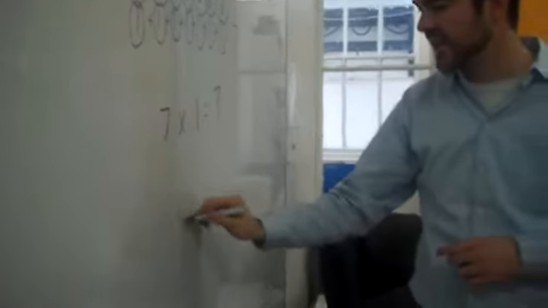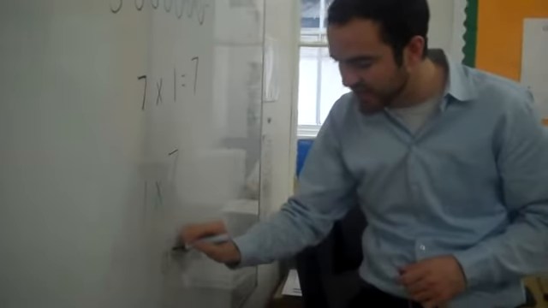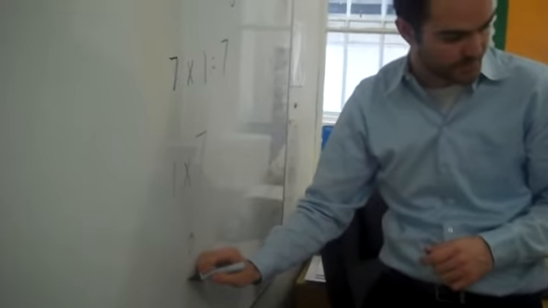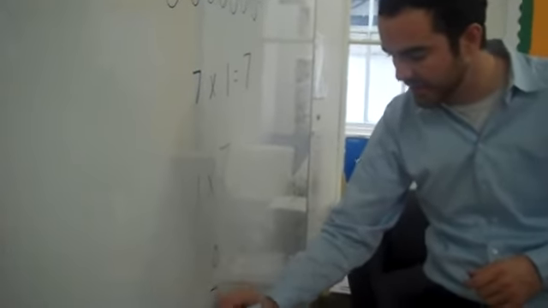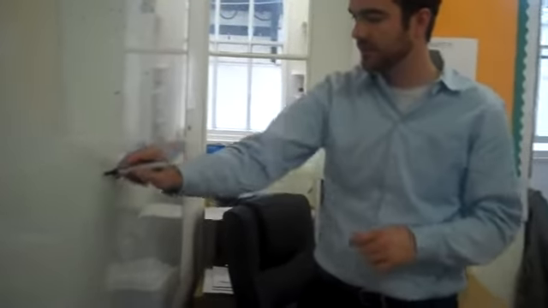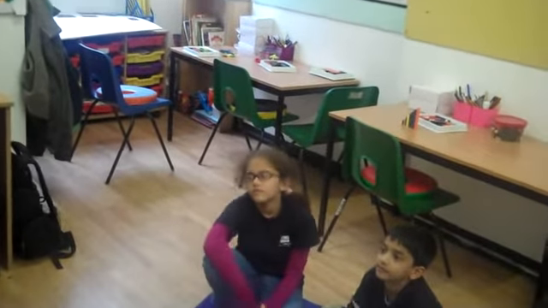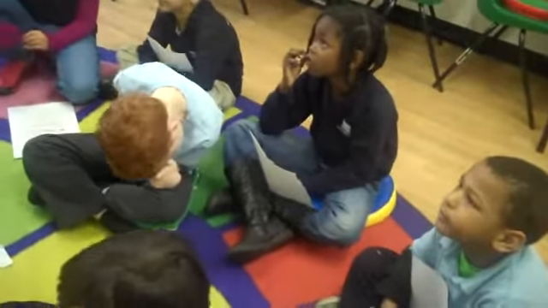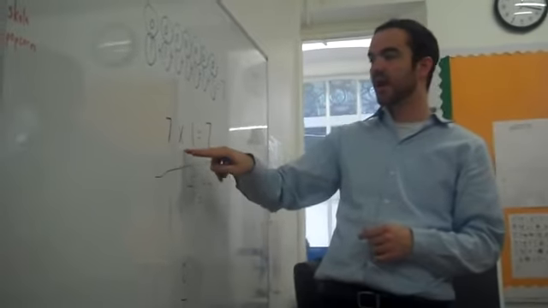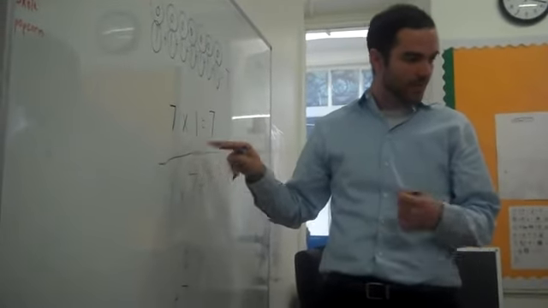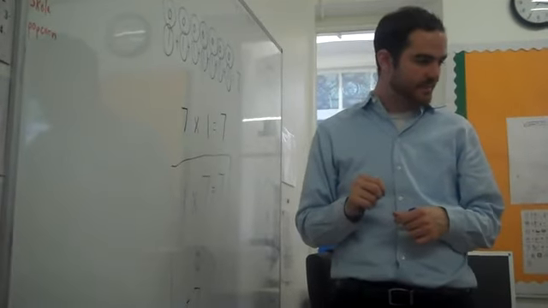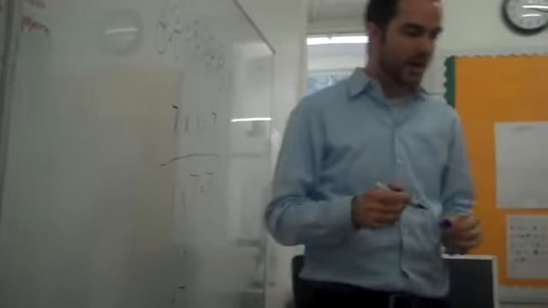If I had 1 set of 7, that would be 1 piece of candy that cost how much? £7. So 1 set of 7, that's 1 piece of candy, and it costs how much? £7. So it's a bit confusing. I can see where that's tricky. But with this, we have 7 pieces of candy, 7 sets of, how much did it cost? £1 for each. Does that make sense? Yeah. Answers your question? Okay. Alright, nice work today, guys.